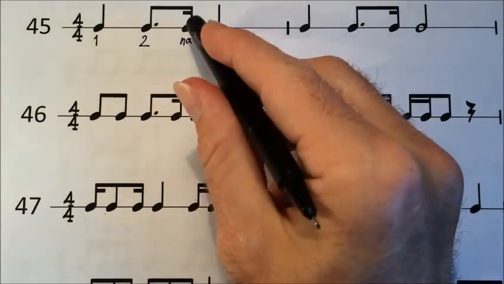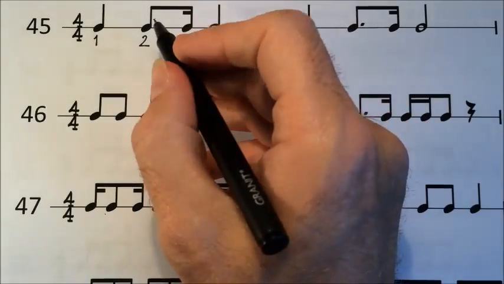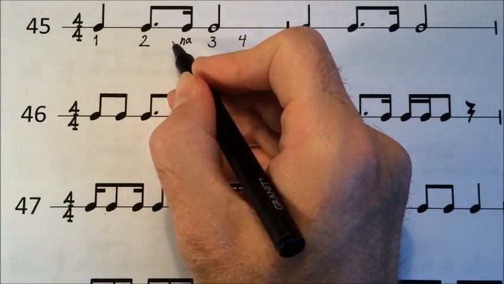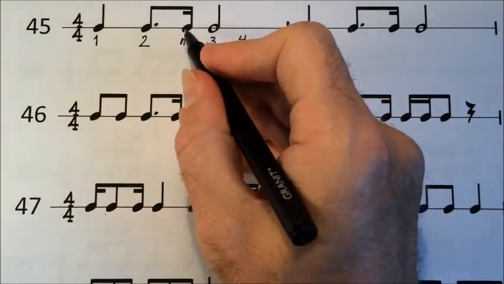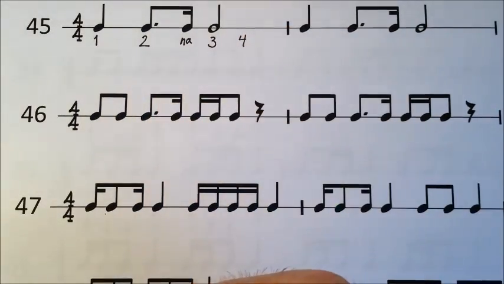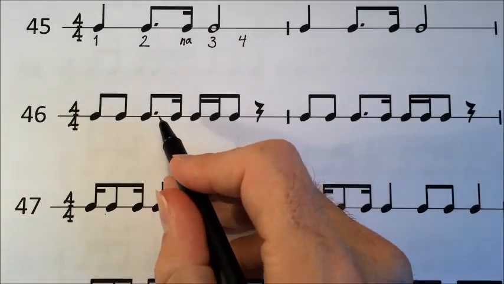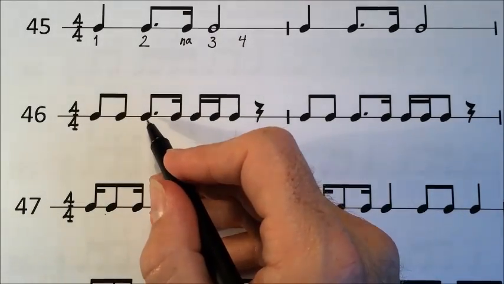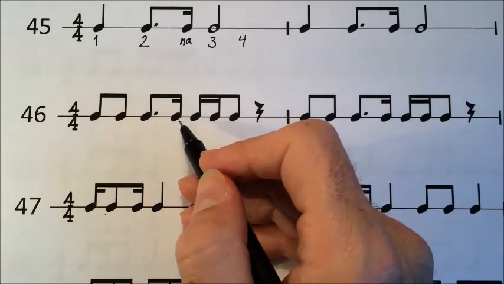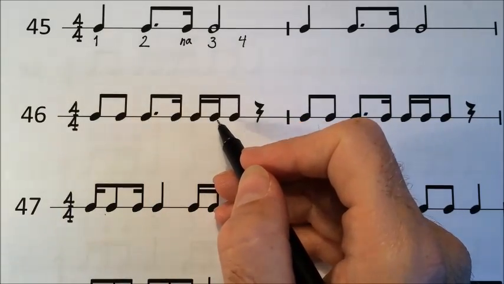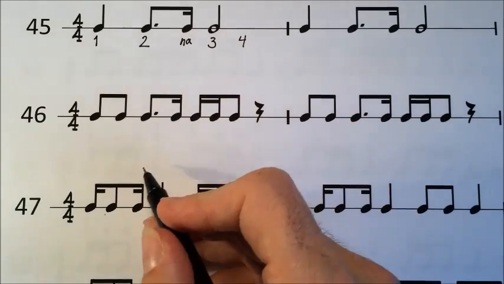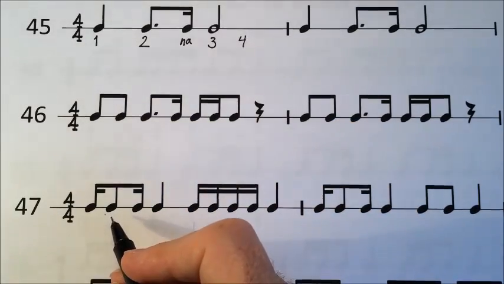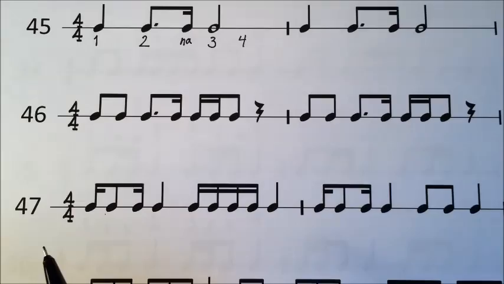So if we have in mind how we were counting with the E and Na, then we left out the E and just kept the last 16th notes. The same thing is going on in this rhythm, so we would treat it exactly the same way. This one we already looked at how to perform, so the other new thing we have here is this, and this could be slightly trickier as well.